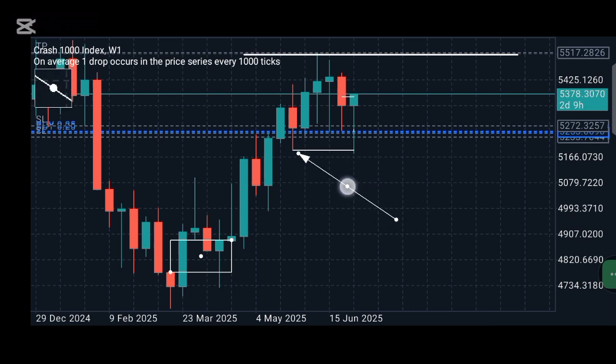You can see how price swept liquidity from it like previous week. That was like last month's low. You can see 4 weeks make a month. So this is 5 weeks back. Price swept everything below here down to this point.